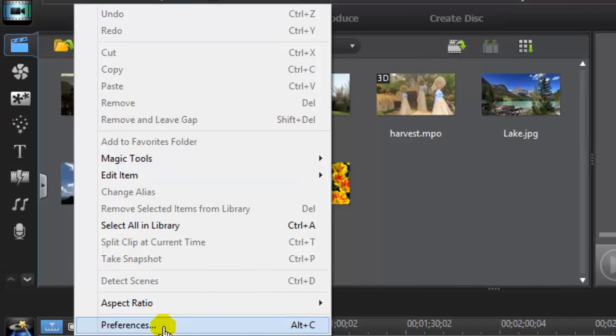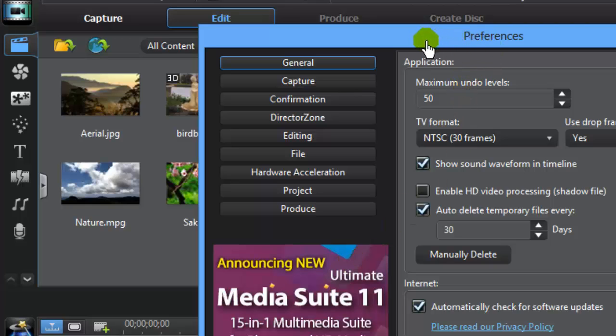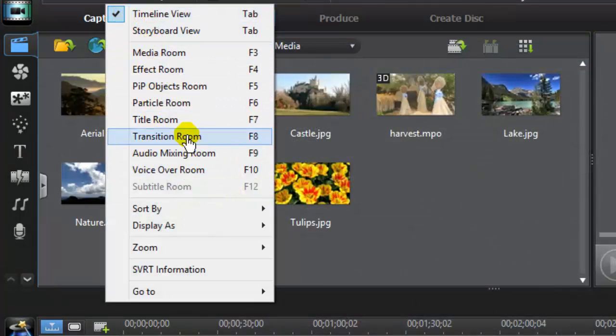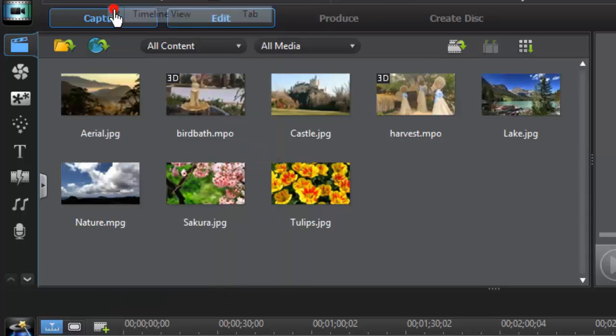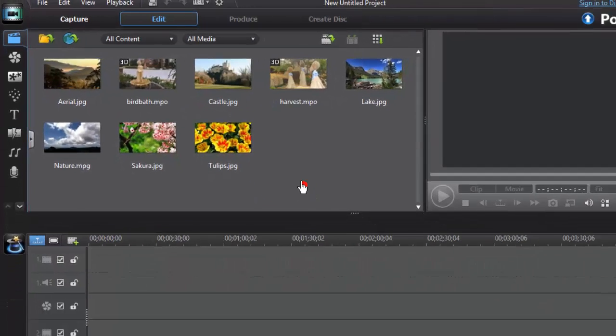And then here's part of the drop down menu, the Preferences tab. You can open up the Preferences tab and it will show you some of the different things that you have on there. Just leave it in the default settings, and that's probably the best for our level of general application. And then you can also view areas and rooms that Power Director has. Most of the time we're going to go to the timeline view, and we'll drop things down into our tracks. And then here's our playback mode and things like that. You can actually play it back.